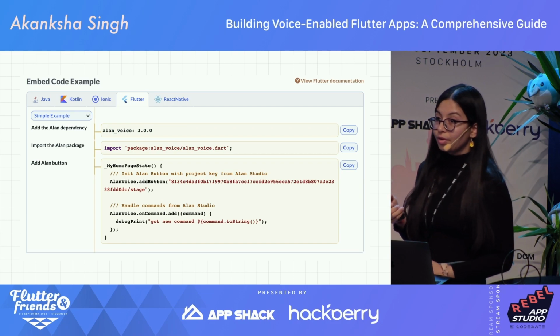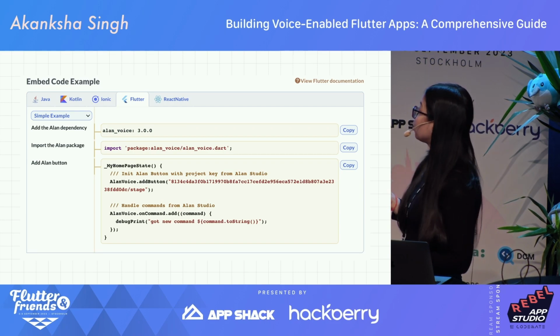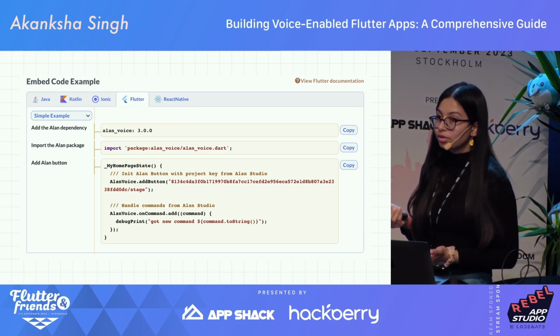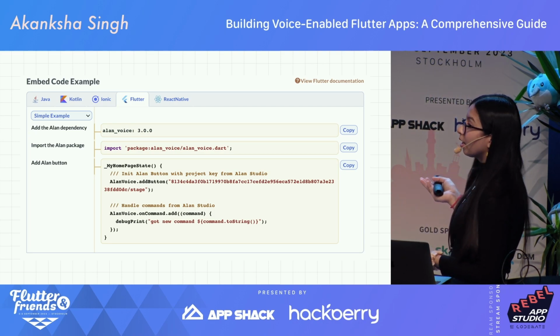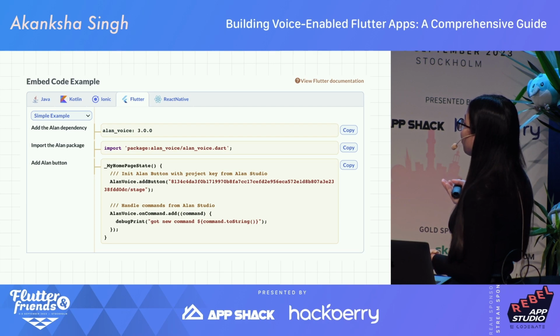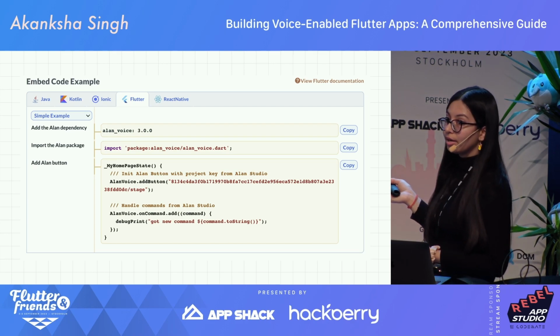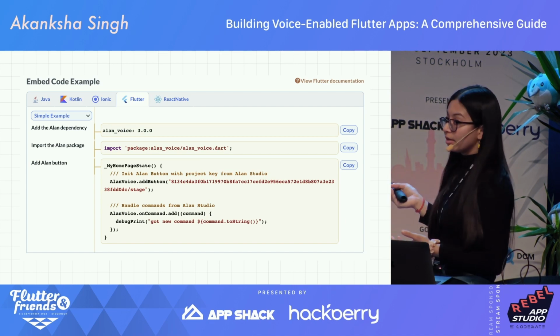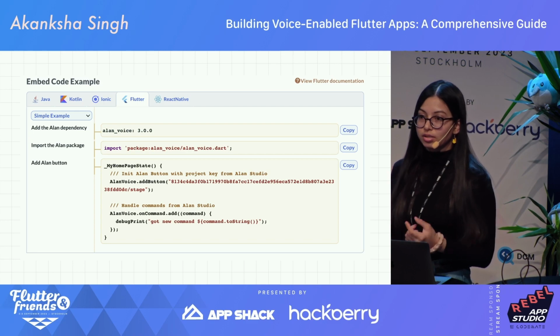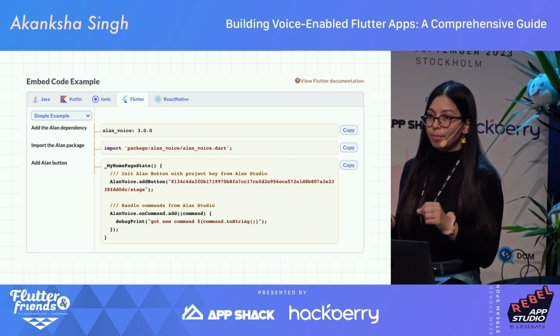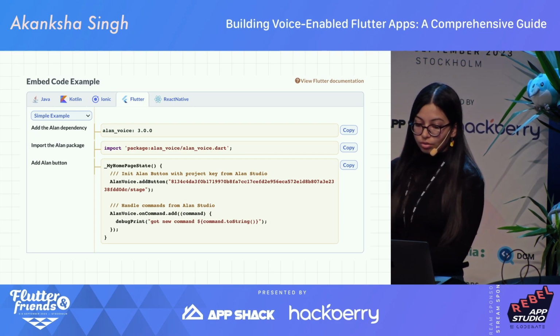And if you want to have it in Flutter, as with most packages, the first step is to add the dependency and import the package. The important step here is adding the Alan button. With this button, similar to the Google Assistant button, you will have a button inside your app and you can give it commands, and then it will respond accordingly.